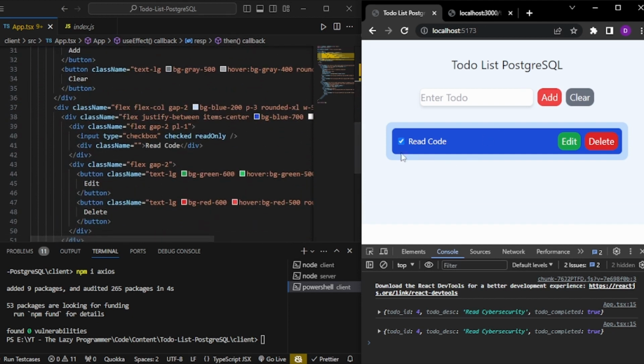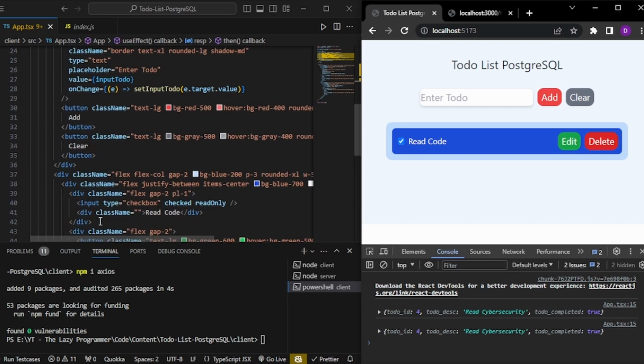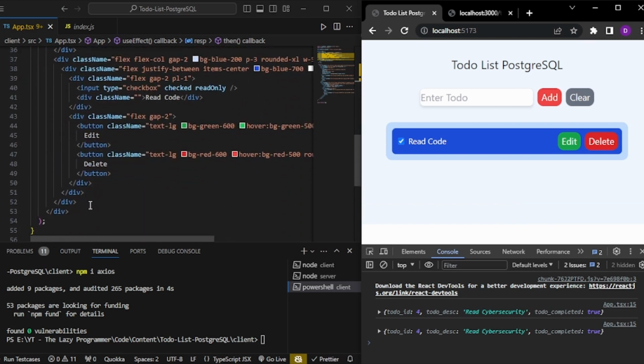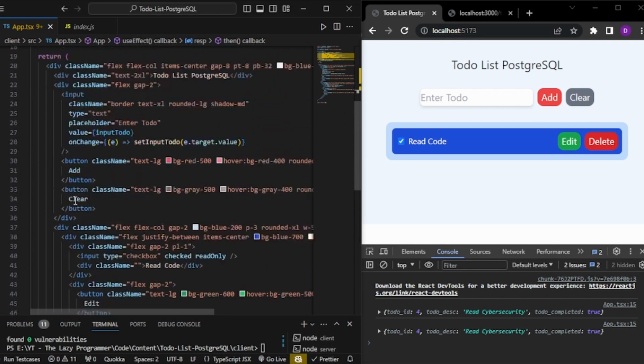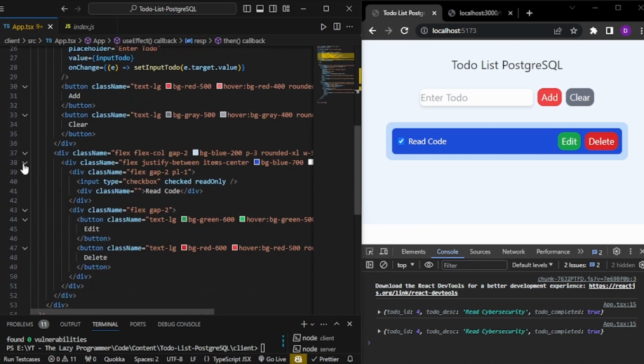Now we have hard-coded the read code. Let's say we don't want to hard-code it. Instead of that, we just want to basically render from this to-dos variable. So how can we do that? So let me get some more space here, and here let me simply minimize the to-dos and everything. So this is our to-dos.